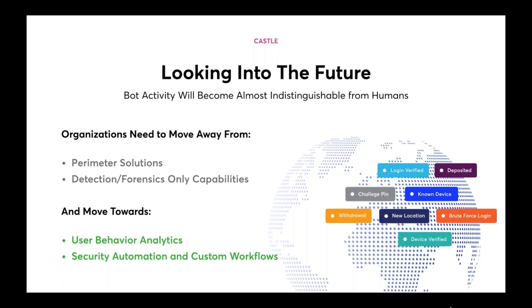And at the same time, product teams are concerned with conversion loss when stepping up security and bothering the user with different types of friction. We believe that having the full context of a user is the future of bot detection. We also believe that understanding the user's identity is necessary to offer an efficient remediation and recovery flow. And that's what organizations need to focus on. Focus on the user's identity and use that information to build custom workflows for incident remediation. That's the only way we can stay ahead of the curve while keeping the users happy.